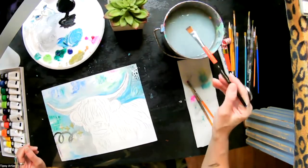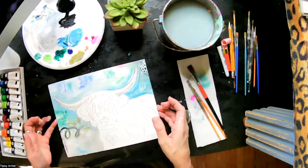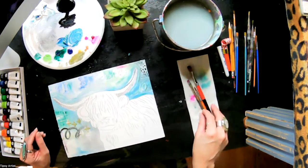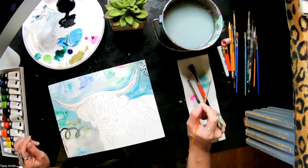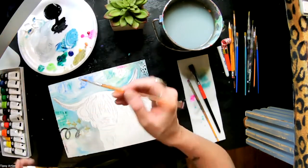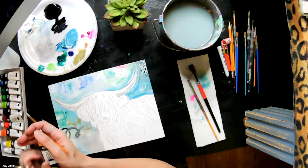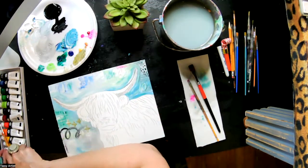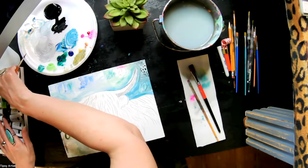Alright. So I feel like we've got great work on our background, so I'm going to go ahead and shift to our beautiful Highland Cow here. Alright, so I'm going to go ahead and work in the horns to begin with. So I've got my little bit brush, and we pulled some cadmium yellow earlier, so I'm going to use some of that and our titanium white, and then our Mars black.